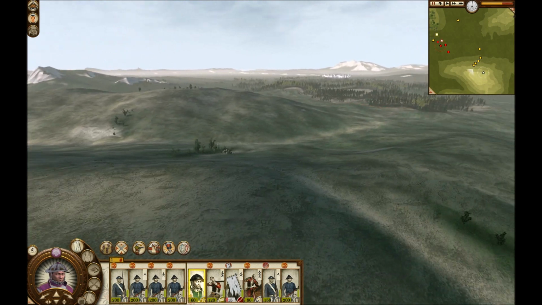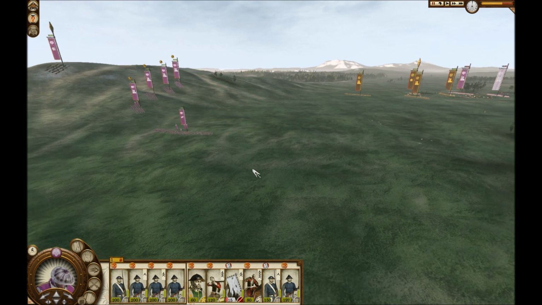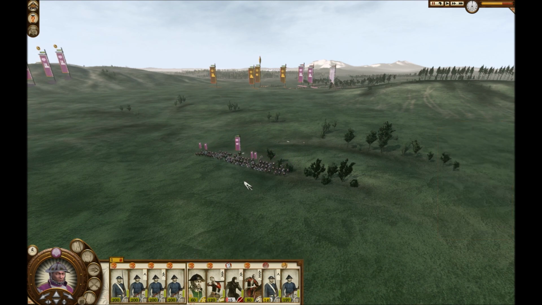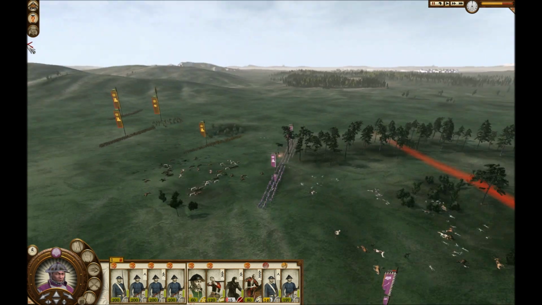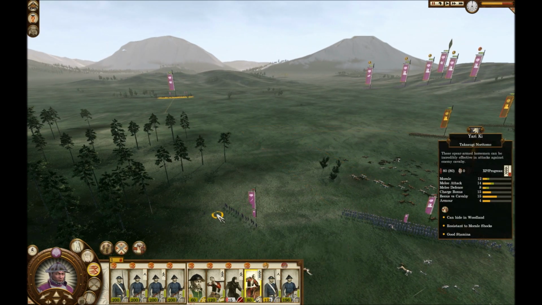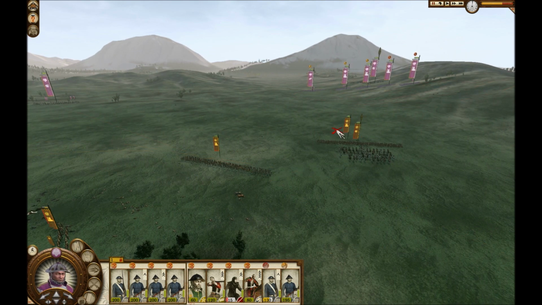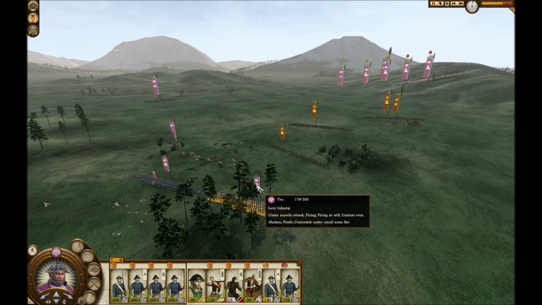There's my general. Let's go ahead and take this map off. Let's go and get the daimyo. That's not a daimyo, it's my new general. My new general. Where are you guys going? Okay. Oh, ninjas have come back. Don't route. You're getting ready.